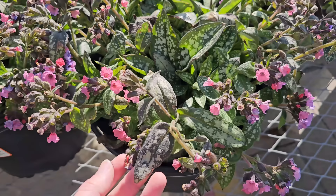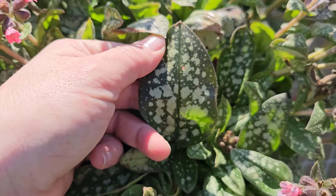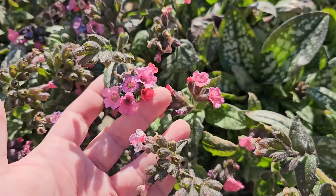Here is a beautiful perennial for a part shade to shade location — Pulmonaria, also known as Lungwort. This is a beautiful foliage plant because it has this iridescent, almost speckled appearance, and it blooms really early in spring. This one here looks like it's just finishing up its bloom cycle, but the ones in my garden here in my Zone 6 are just starting to bloom now.